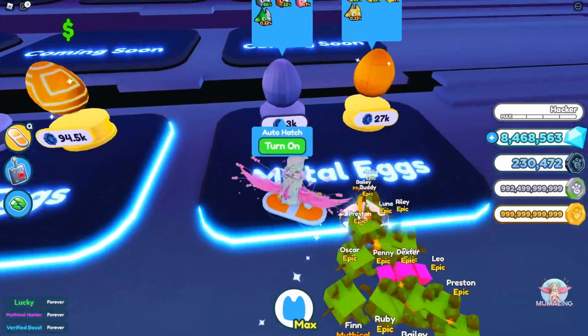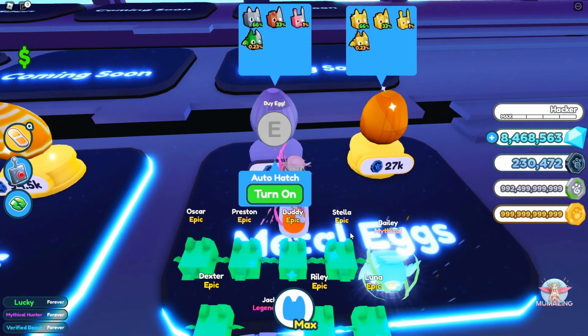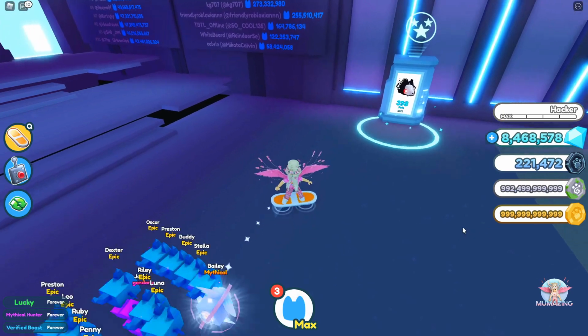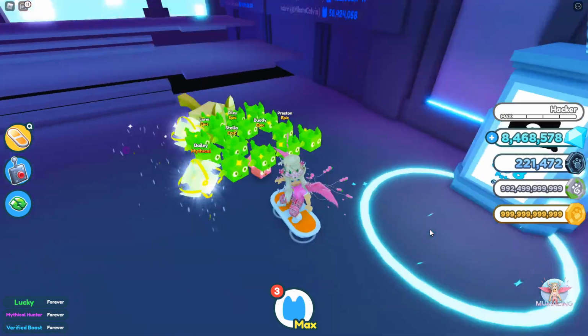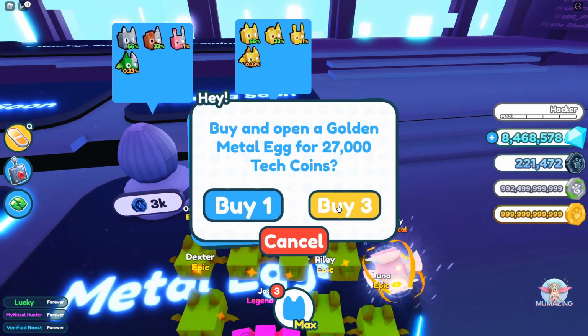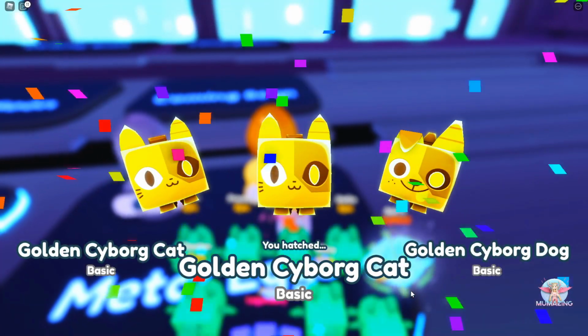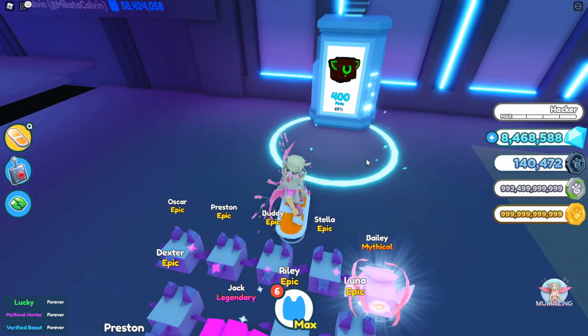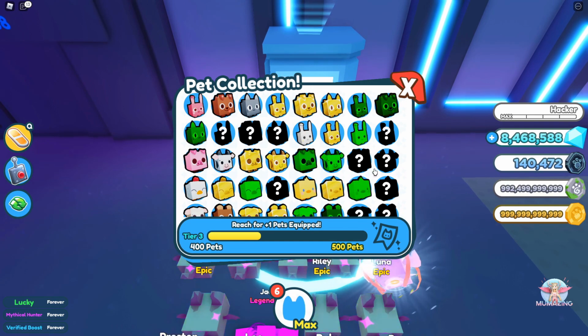So let's start down here. This is the cheapest. Let's just buy three. Let's unlock everything. Okay, I've got 398. I just hatched three more. Excellent. Okay, let's do three of these. Yay! Told me something. It made a weird noise. 400. So I need to get to 500.